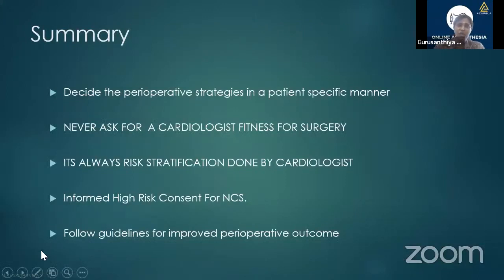In summary, in any patient who comes to you for non-cardiac surgery, decide the perioperative strategies in a patient-specific manner, as I have cited in the case scenarios. I've seen many of our colleagues asking a cardiologist for fitness for surgery, and this aches my heart. Never ask a cardiologist or a neurologist for fitness for surgery. It is always their risk stratification which is needed for surgery. Before subjecting any cardiac patient to a non-cardiac surgery, you always get an informed high-risk consent. Follow the appropriate guidelines for improved perioperative outcome of the patient.